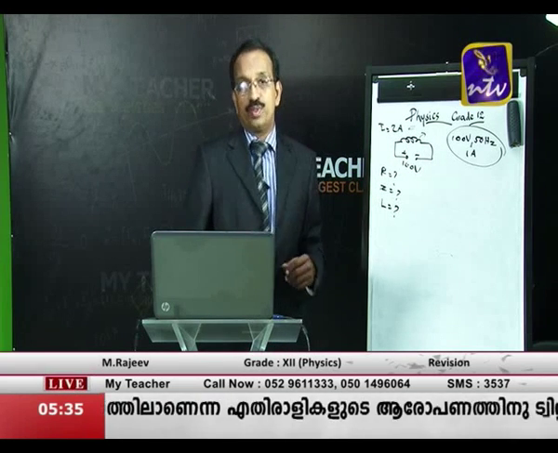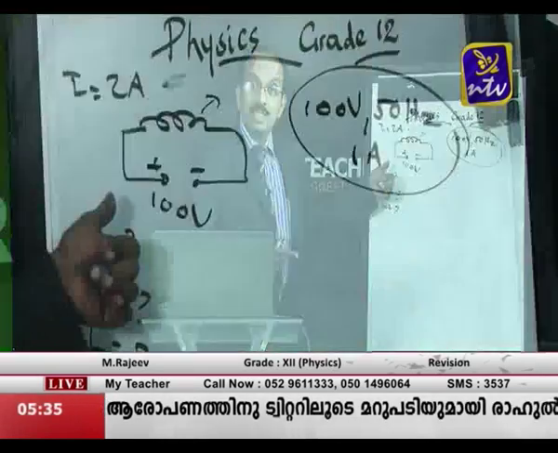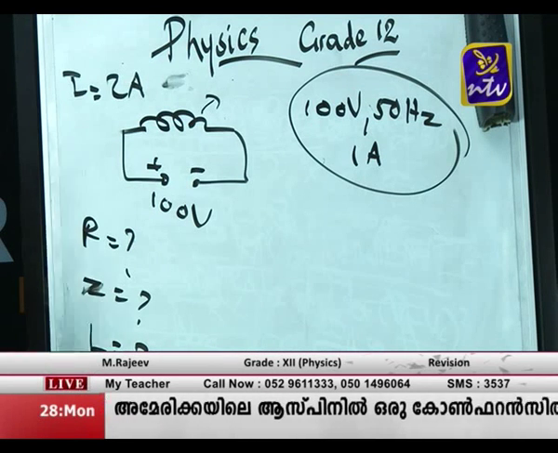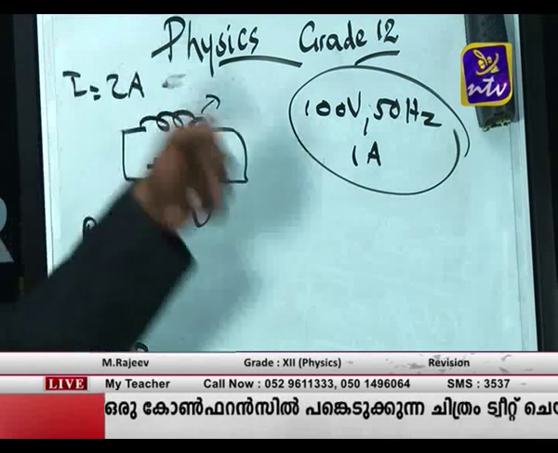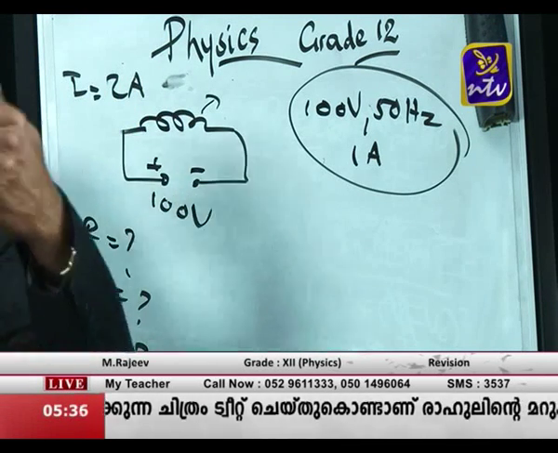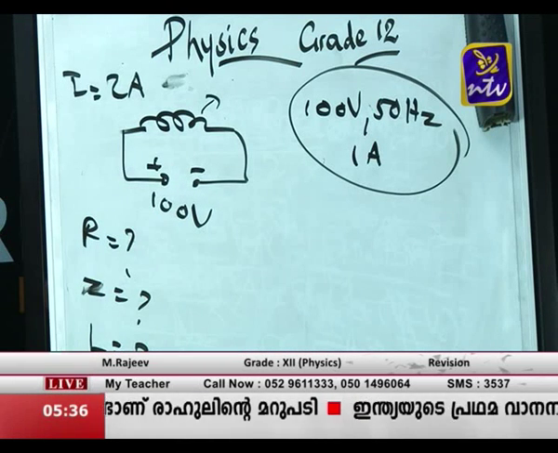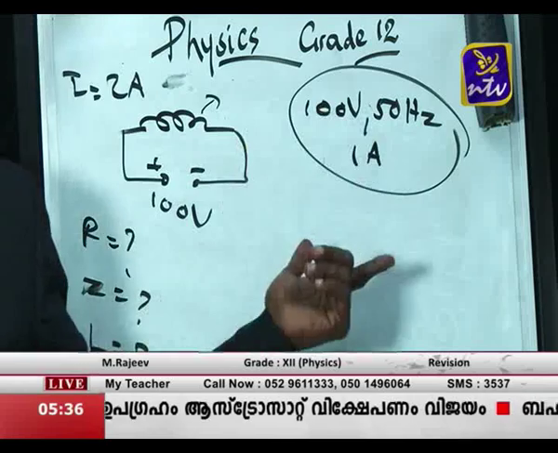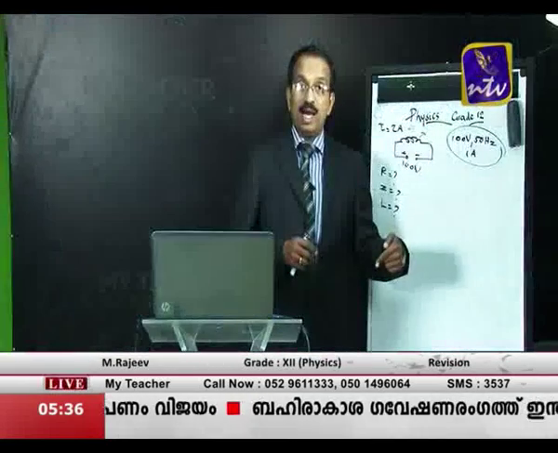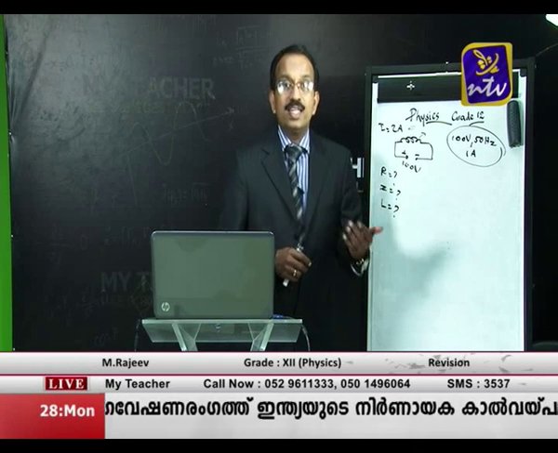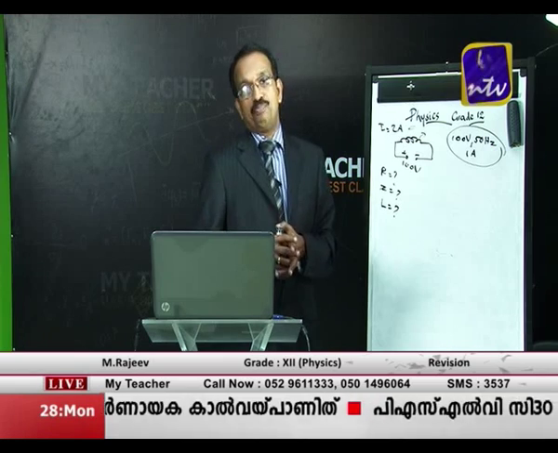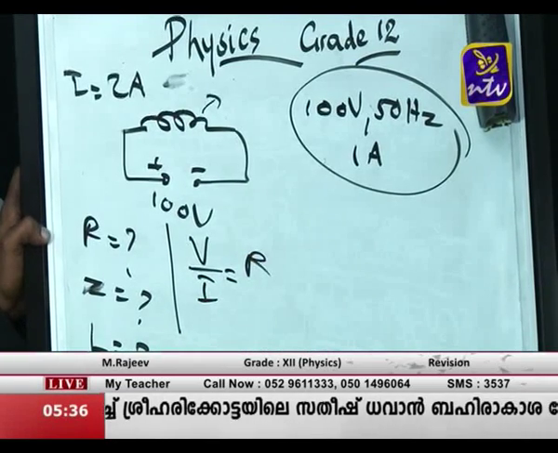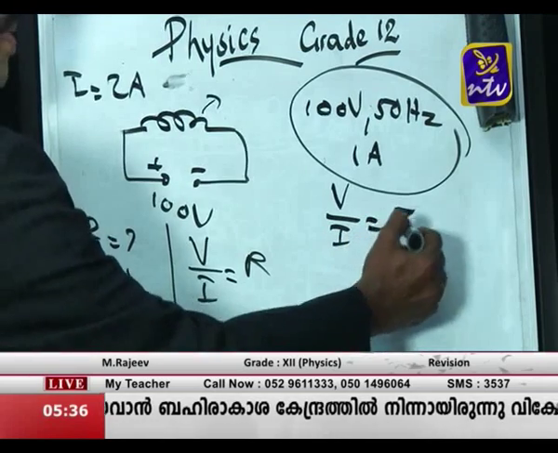First question, why is it so? In a DC circuit the opposition is only due to resistance, the physical opposition to the flow. Whereas in an AC circuit, in addition to resistance, it has reactance as well. The inductance also plays a role; you might have studied the concept of self-induction. So in an AC circuit, in addition to resistance, there is reactance, which means there is more opposition. The total opposition is what is termed impedance. In a DC circuit, if you find V by I, that is R. In an AC circuit, if you find V by I, that is the impedance Z.